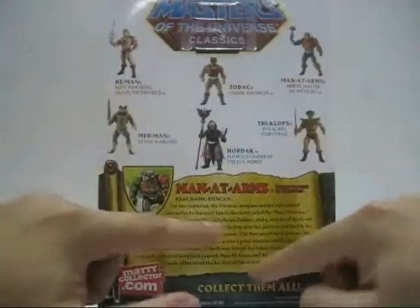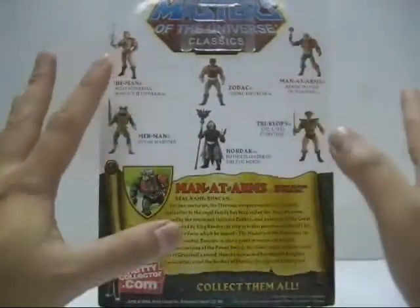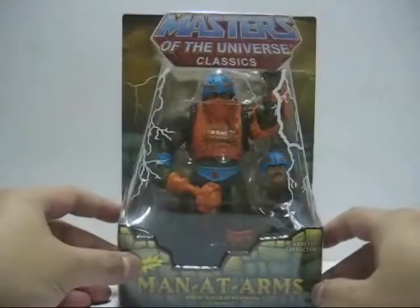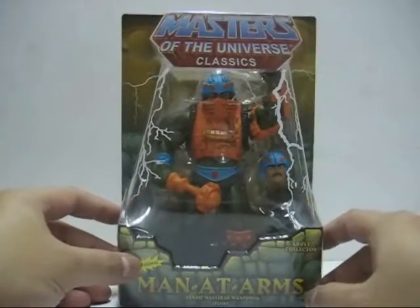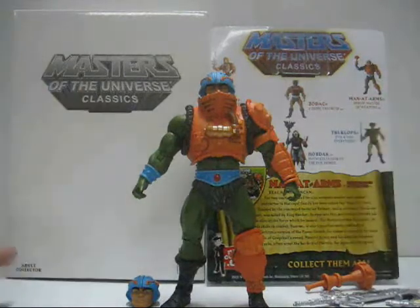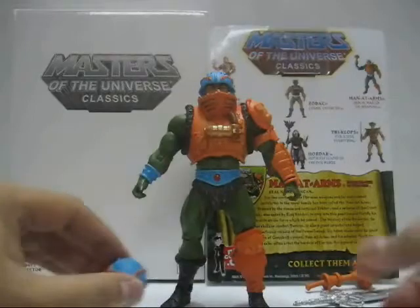And at the bottom here you've got Man-at-Arms' bio. His real name is Duncan. A totally different bio from the animation or whatsoever. So this is very nice. So enough of my babbling. Let's take this figure out so I can molest it. Stay tuned. And we're back after removing the figure from the packaging along with his accessories and the extra head. Now let's take a look at the head.